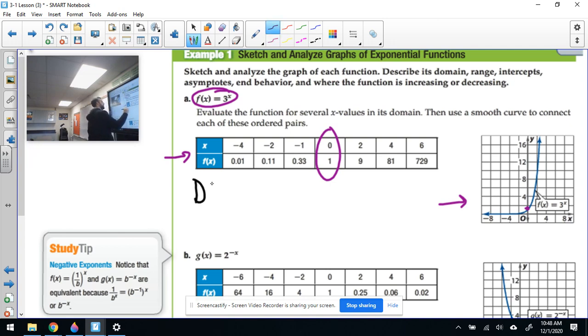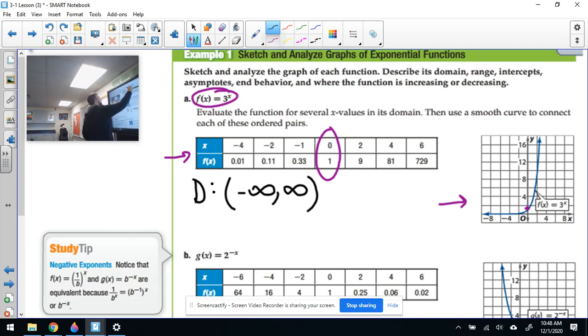So first off, domain, okay? So I'm looking at the x values. So what are the x values in this function? Well, if I look at my graph, or if I look at my table, I notice that I can put any value of x in, and no matter what I get, I'll either get something super, super small, close to the x-axis, or something super, super big, far away from the x-axis. But notice it doesn't matter what I put in for x. So my domain is actually negative infinity to positive infinity, right? I can get something that goes real low to real high based upon what I put in for x, okay?